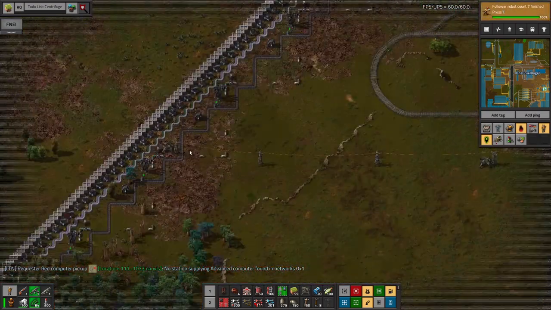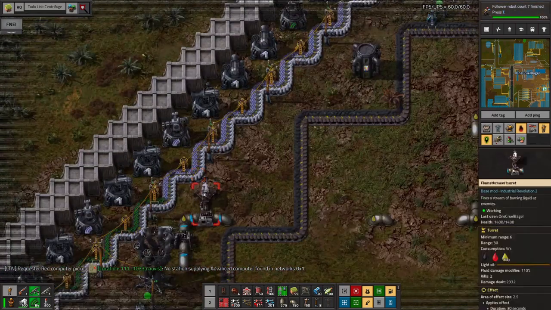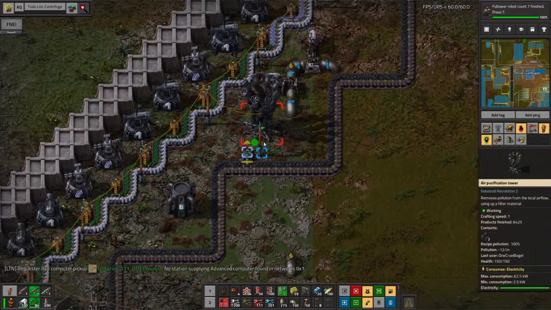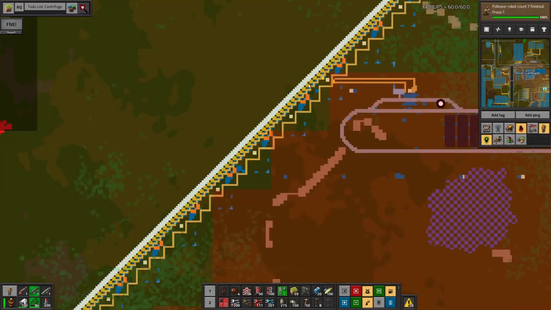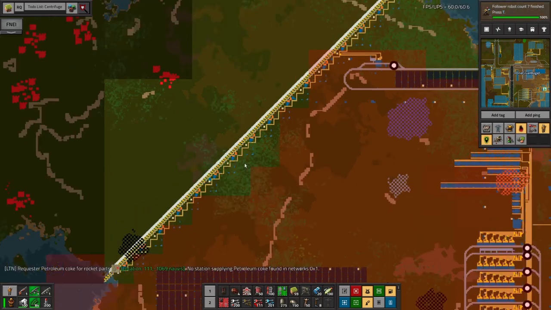Another one was to put in these air purification towers. And they do a similar sort of thing. You feed them charcoal and they will scrub pollutants out of the air. And that's probably why no pollution has managed to sneak past this wall here. Because as it comes along and goes in over the wall, it gets sucked up by the purification towers and dealt with. So that, again, has helped reduce the number of attacks we've been having on the base.